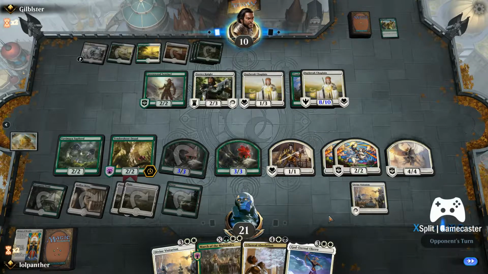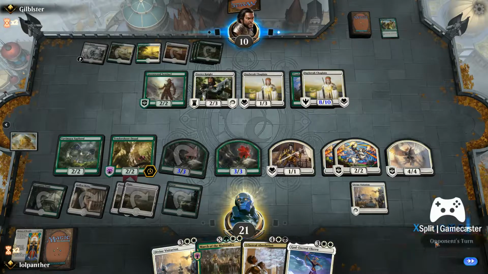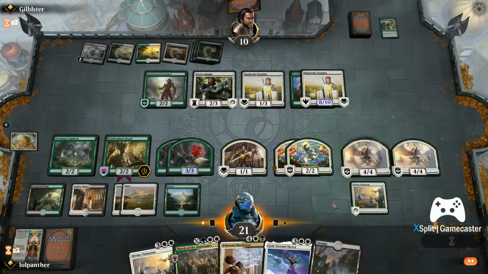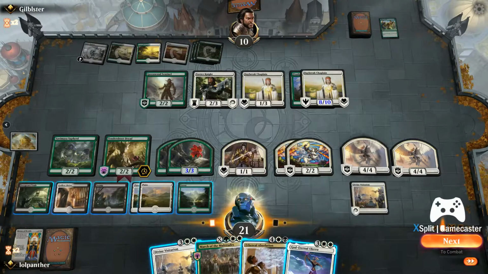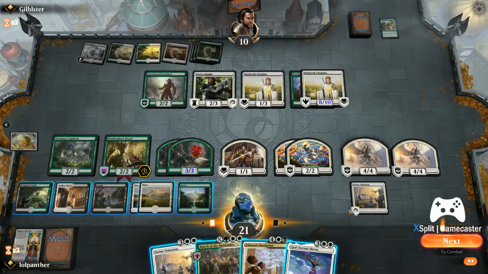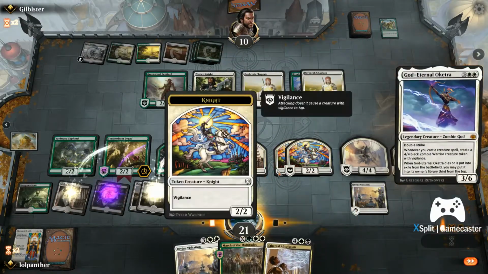Alright, that's fine. He's not gonna be able... The thing is, he can make his creatures big, but at this time he's not gonna be able to outpace us anymore. I'm creating too many tokens. Yeah. We could bring down a second Divine Visitation. That'd be funny. But I think we're gonna actually start with God Eternal.